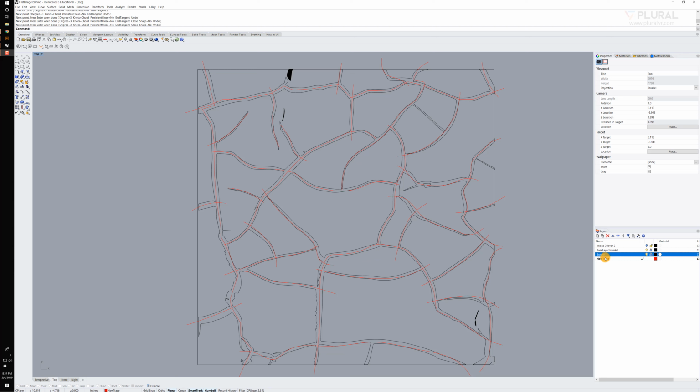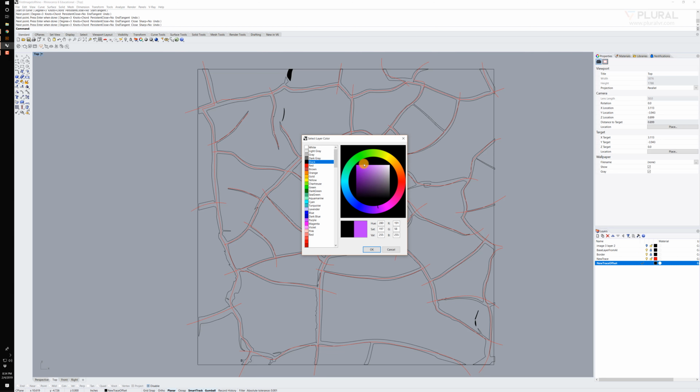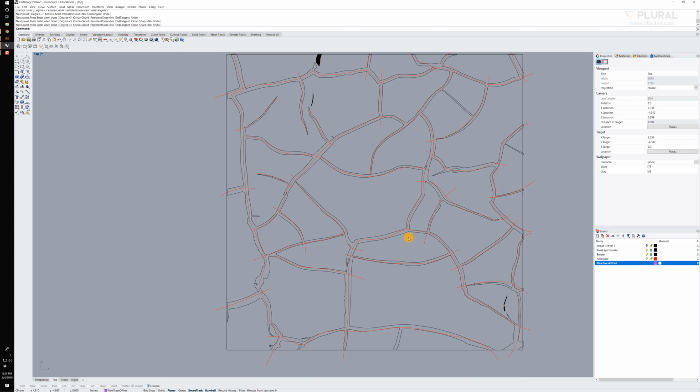My suggestion now is that we're going to start doing offsets. And to do that, I'm going to create a new layer that says new trace offset. In doing this, I can always go back and turn off my first trace path and only use my offset. So I'll double click to make this an active layer, and I will come in and set a new color, say purple color like this, and we will use the command offset.